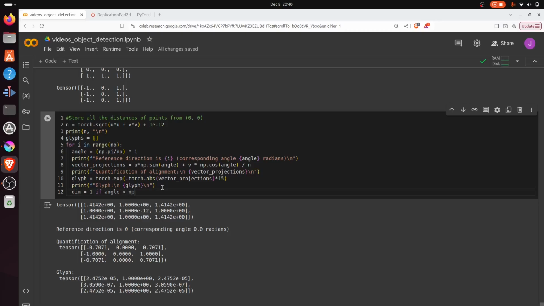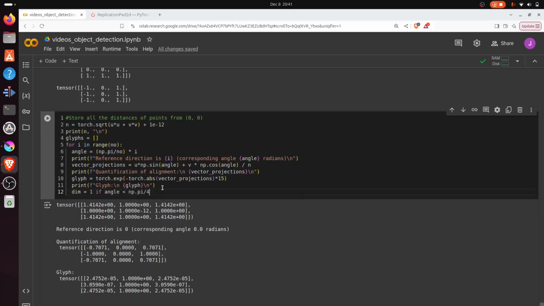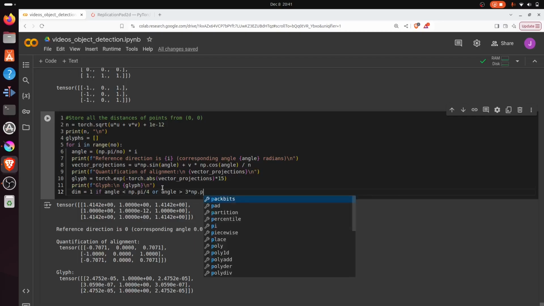or there's another possibility, that the angle is greater than 3 times pi over 4.